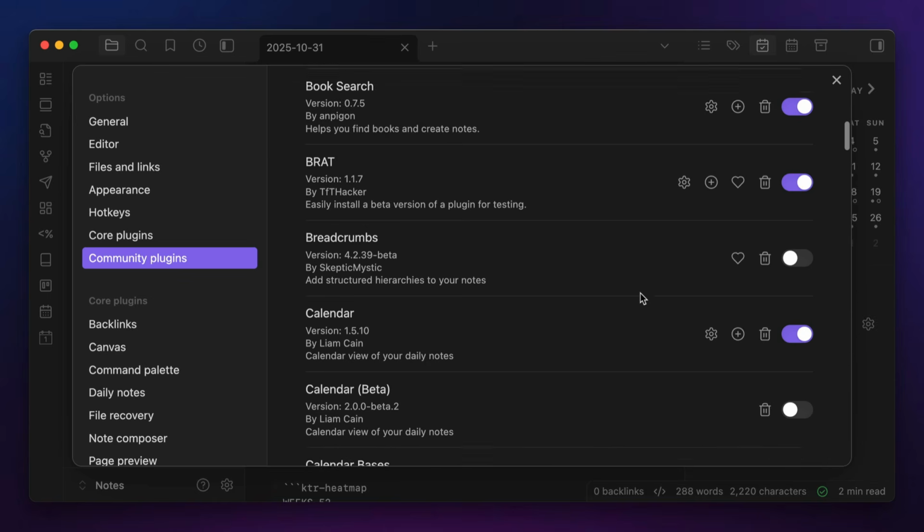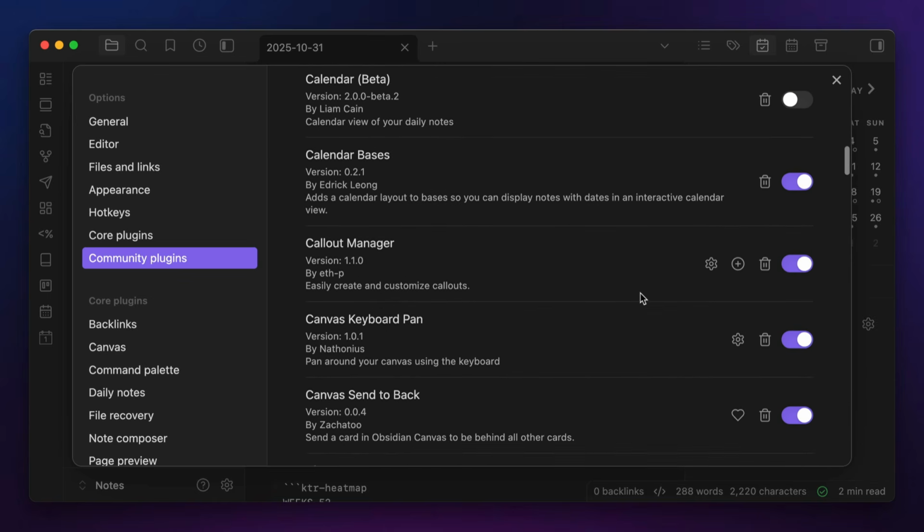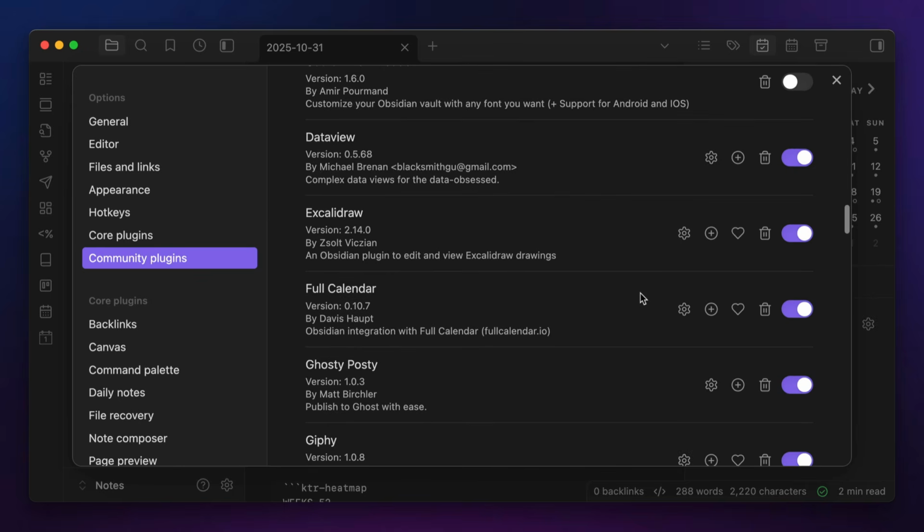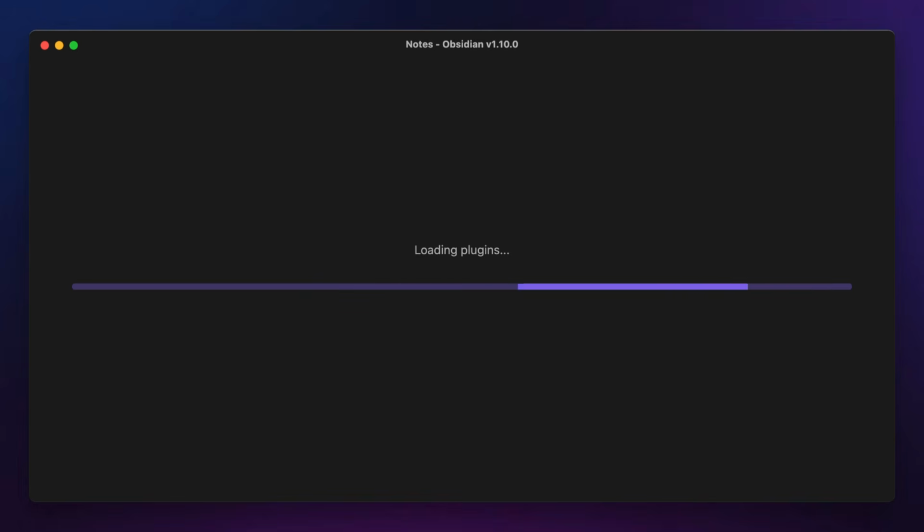Tip number 19, minimize your community plugins. As a general rule, I recommend you try to use as few community plugins as possible. The more community plugins you use, the more steps you have to go through when you're troubleshooting, as plugins tend to be one of the primary sources of unexpected bugs in Obsidian, and they generally just slow down performance of your vault. Even if they don't slow down the app when you're using it significantly, they can take a while to load, and they can definitely impact performance on mobile devices. I tend to experiment with things often, but I don't keep things in my vault that I don't need for very long.